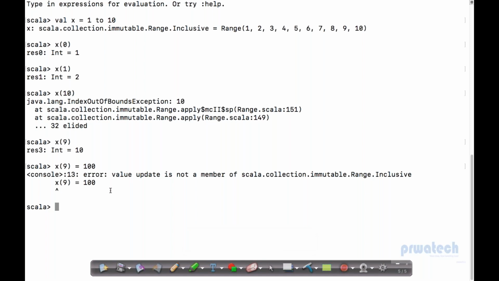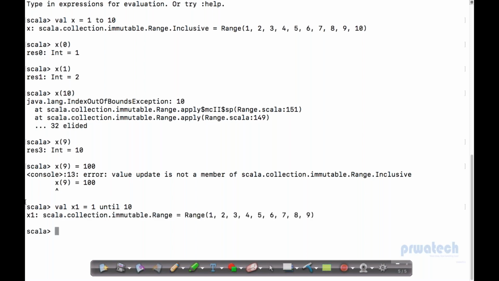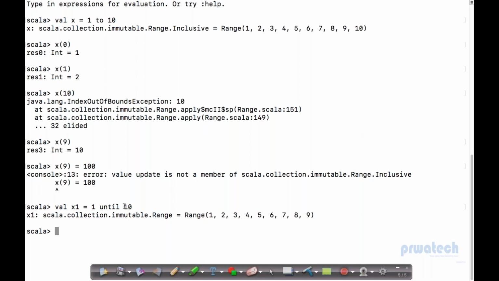Now, can I type 1 to 10? There's one more thing. So 1 to 10, and let me take this as x1. This is 1 until 10. Now, what do we mean by 1 until 10? 1 until 10 means the last number is excluded.